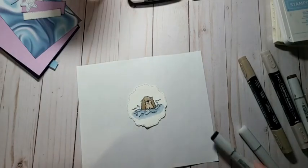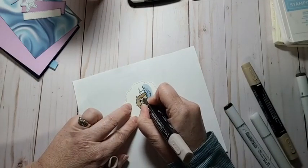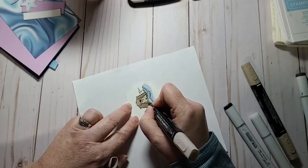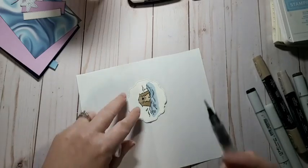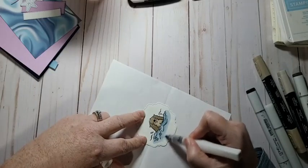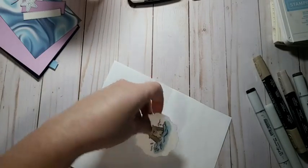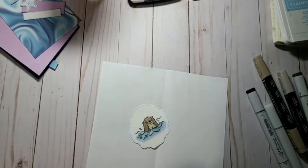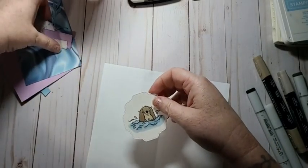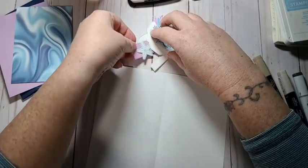Okay. And I'm gonna go back over with the light because I see a little bit of the dark came on this side. And then I had my Wink of Stella. And I'm gonna add some glitter just to my water. Like that. And no, I was gonna give him rosy cheeks, but I'm not gonna. I think I'm just gonna leave him as is. Okay, so he can go with all my other elements.